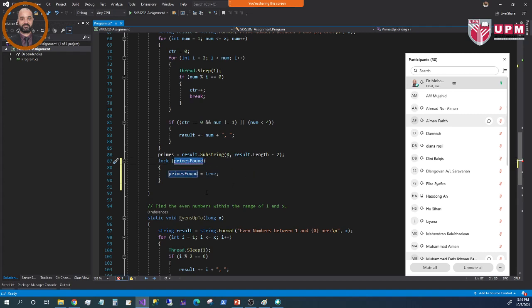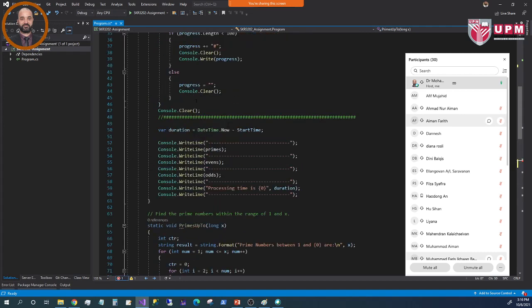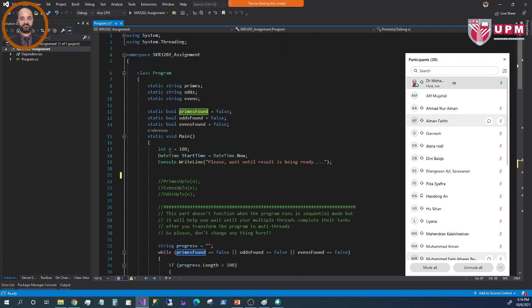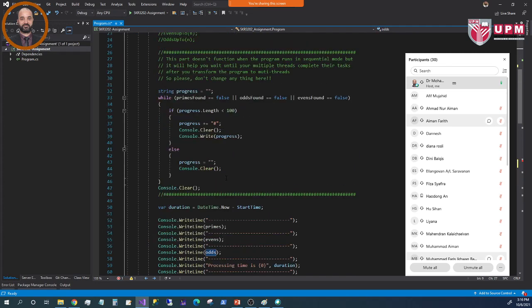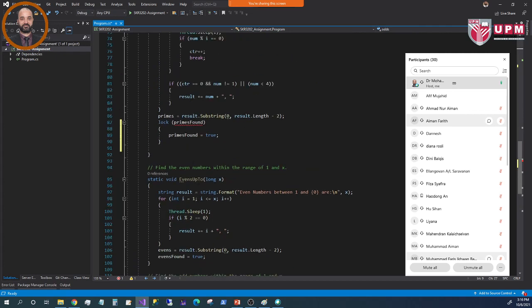Okay, anyway, let us consider that we want to change, for example, the primes variable. Yeah, like that. So the primes variable will be something like that. You see, it works.